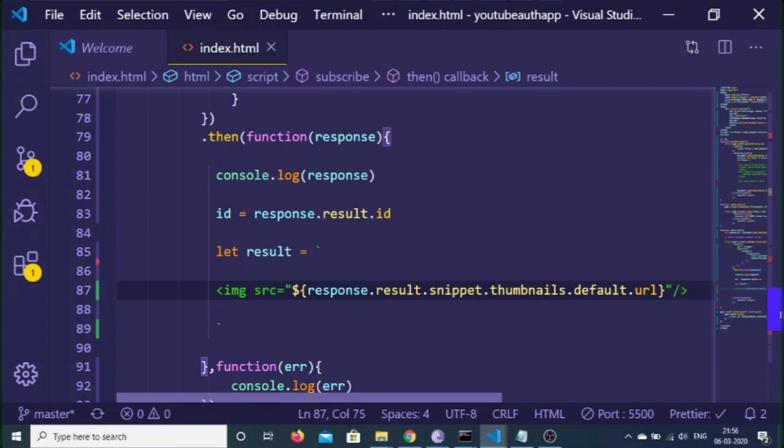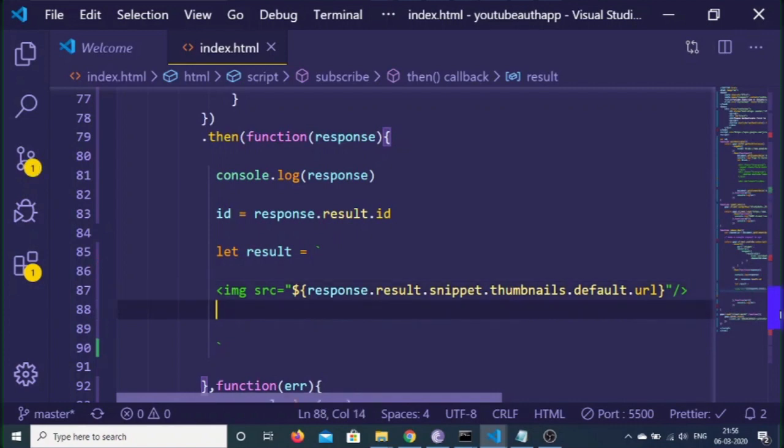And after that we also need to display the heading, h3 heading, that is you are successfully subscribed to, followed by the title. In order to get the title, it is very easy, response.